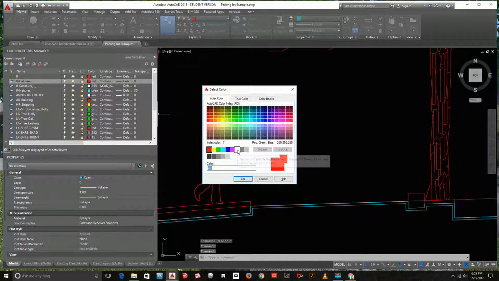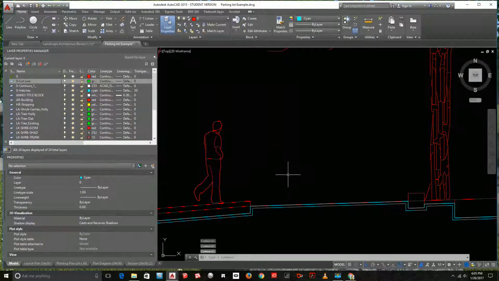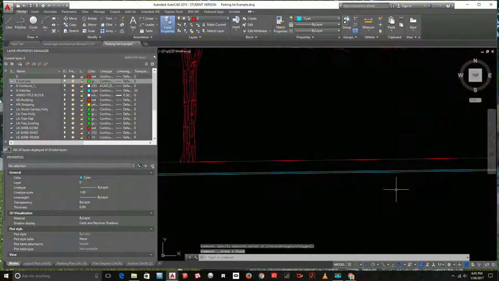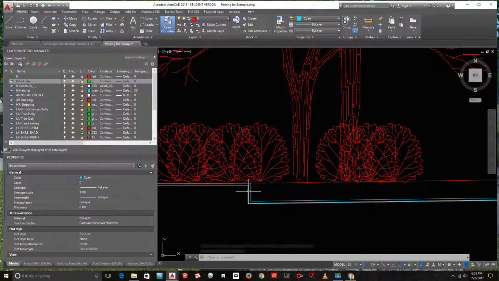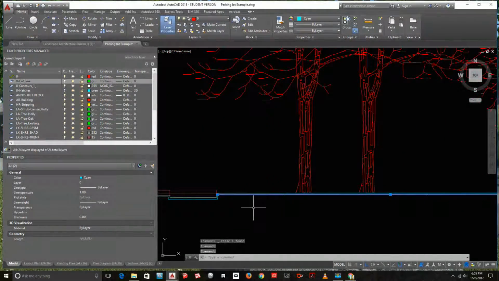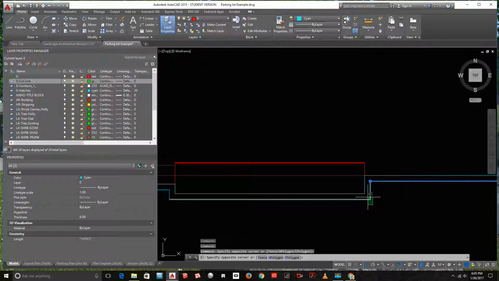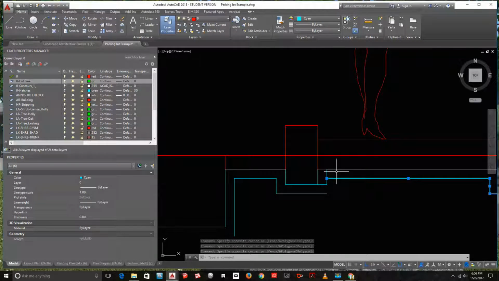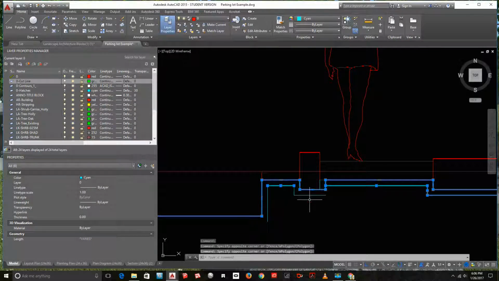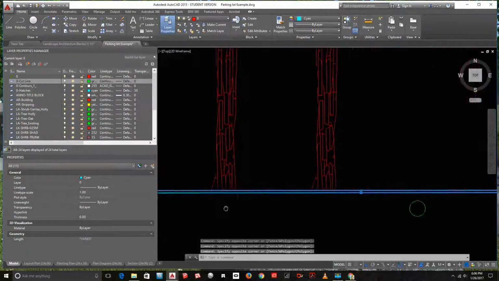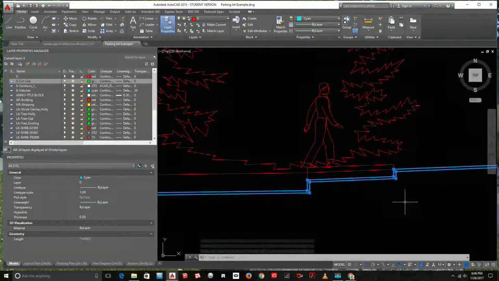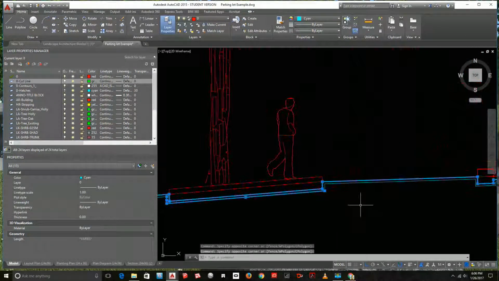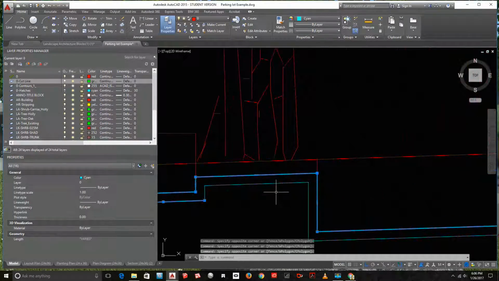Let me make that green so I can see. Just so I have it all, put it on cut line.